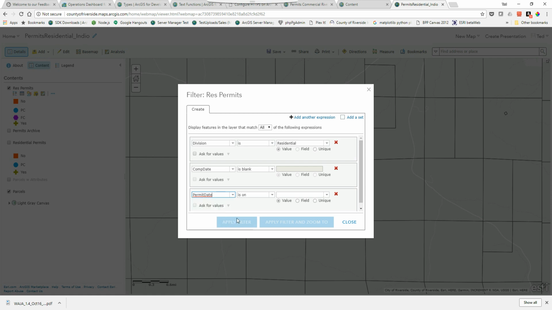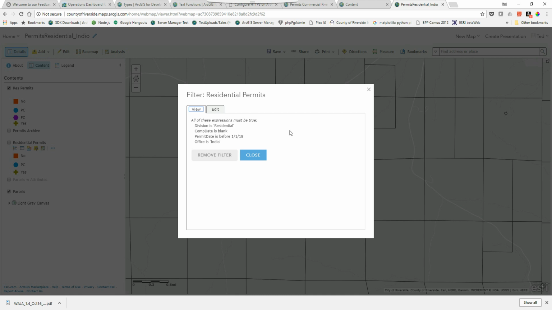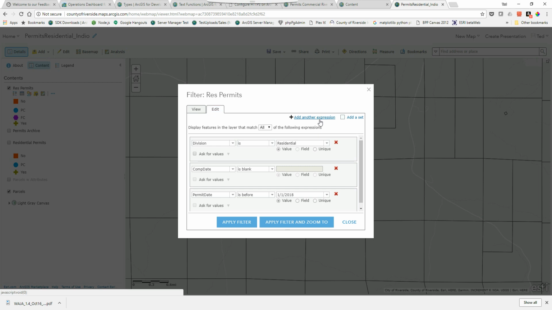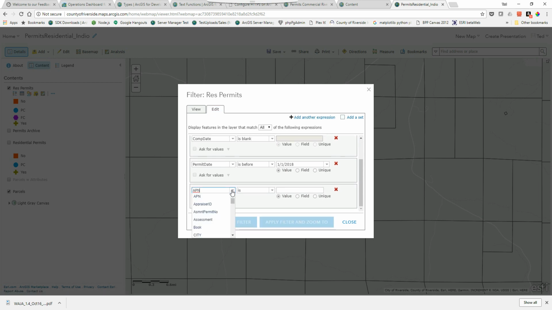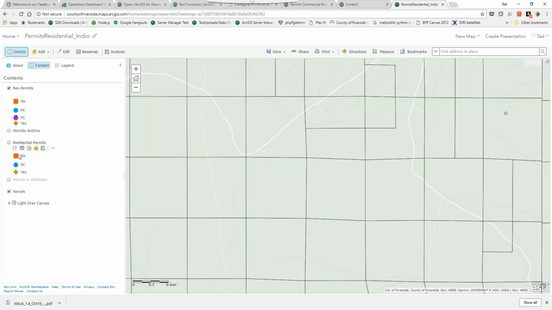I know there's one more that I'm missing, but office is Indio. Okay, so now essentially I have the same symbology here. So if I click on this edit button, I'm going to see what's edited and what's displayed.